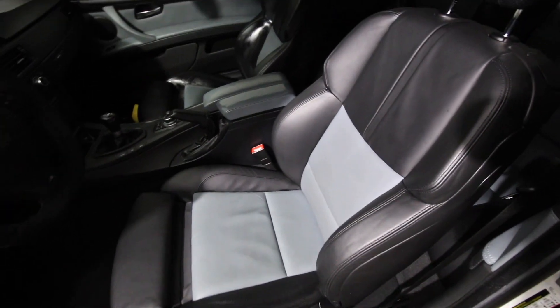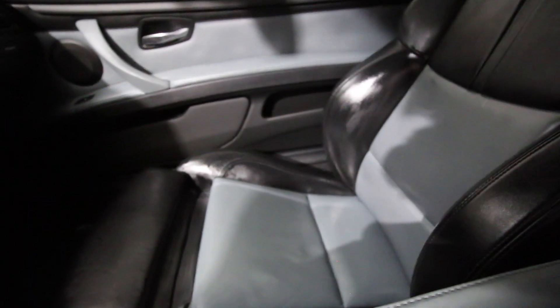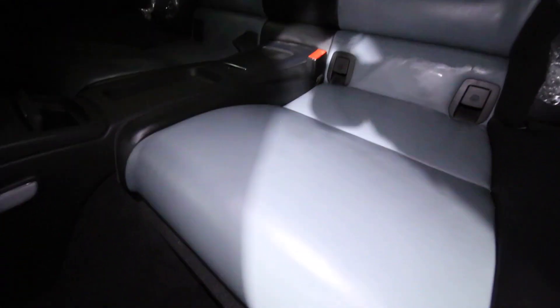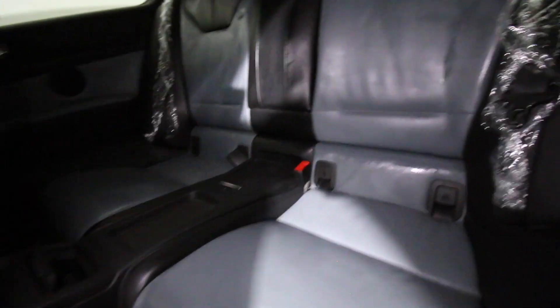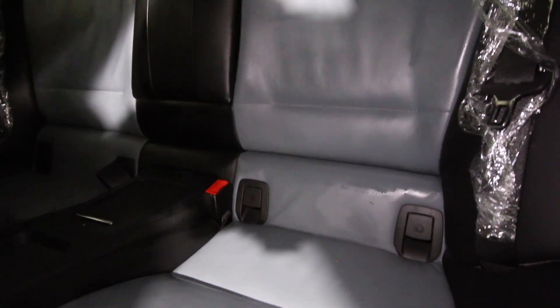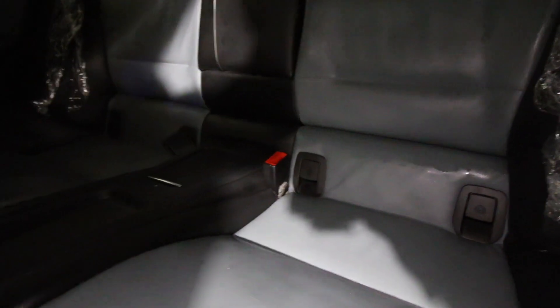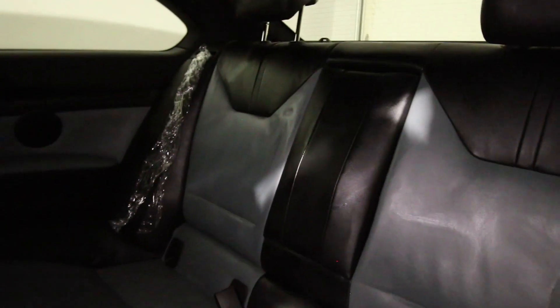This is what the armrest looks like — nice and greasy, that's the passenger side. And this is what the rear looks like — nasty and shiny. We're going ahead and doing the rest of it with the pristine clean. You can see there's a little extra in that rear bolster, kind of sitting on top versus above it where there's not as much — I could have used a little more up top and a little less there. But it works out really well. It's a little more involved than you're used to probably.